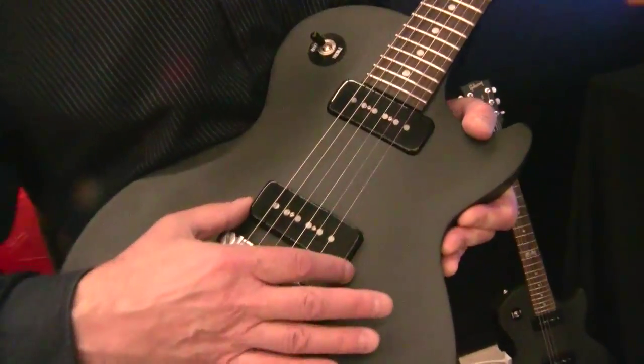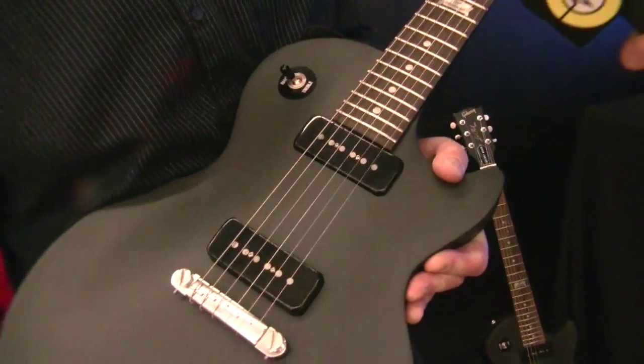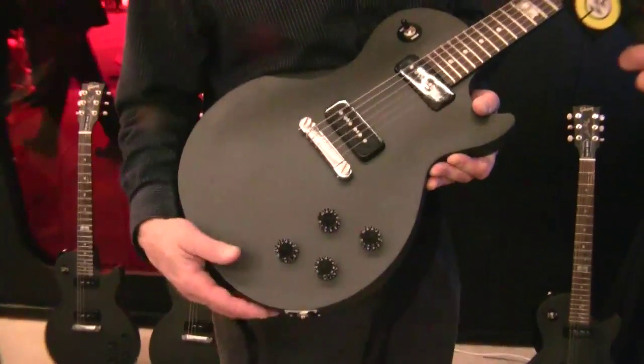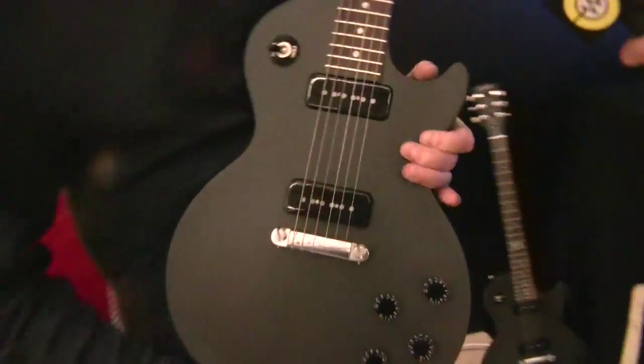On the website I actually did some tests to check their balance and response, and they definitely have a lot more mid-range beef than the average single coil pickup. They have a really nice strong, big sound but they're also very well balanced when you go between the two. So it's kind of a player's guitar — it's got the standard volumes and tones, and also the 120th anniversary inlay.